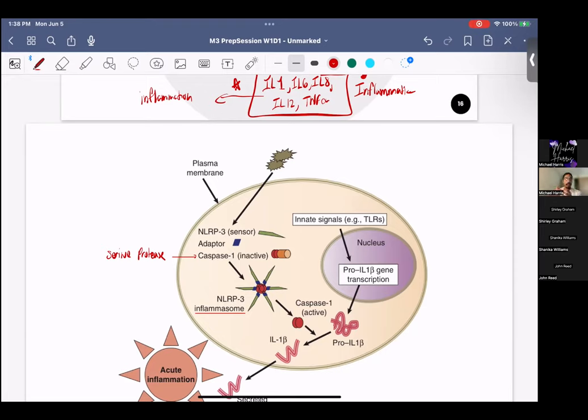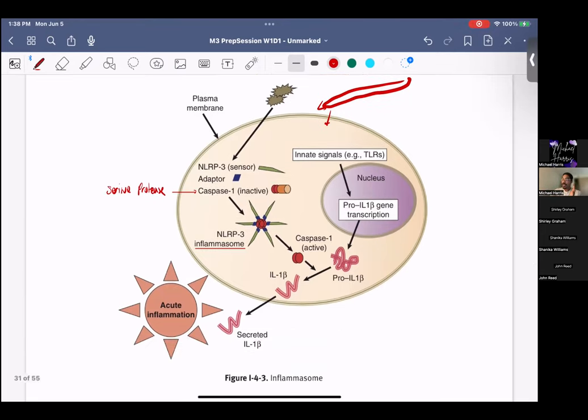So instead, these cells get stressed when you get crystals, right? They're sharp little crystals and they start poking the cell. And when they start poking the cell, the cell gets stressed out, like, hey, stop poking me. I'm a bear. I'm about to get mad. And then they get mad. And when they get mad, they activate what is known as an inflammasome. Okay? And these inflammasomes activate IL-1. And this is the thing that leads to acute inflammation.